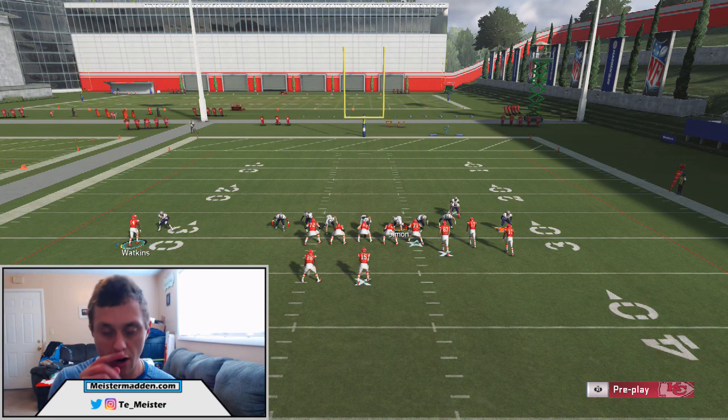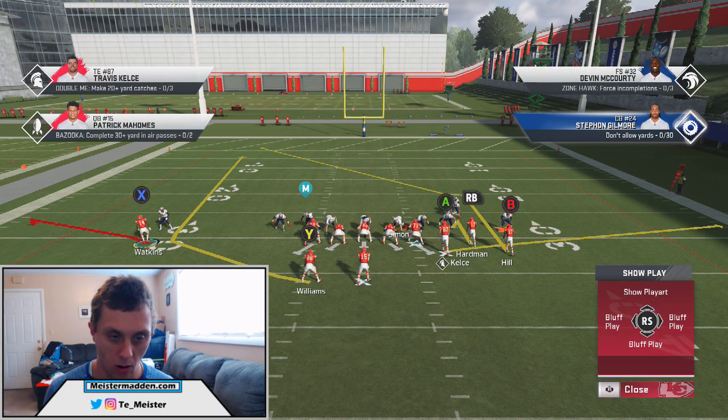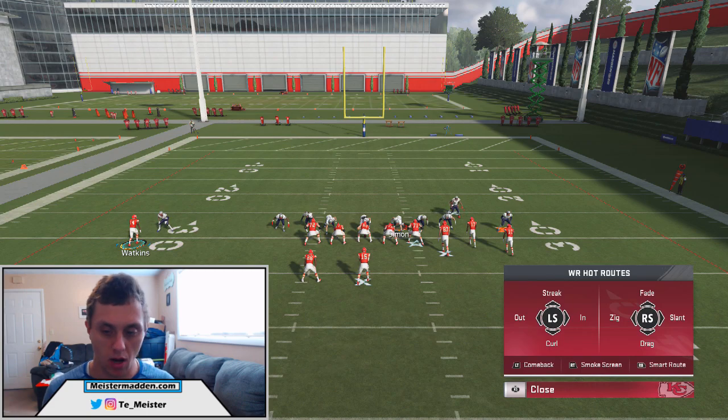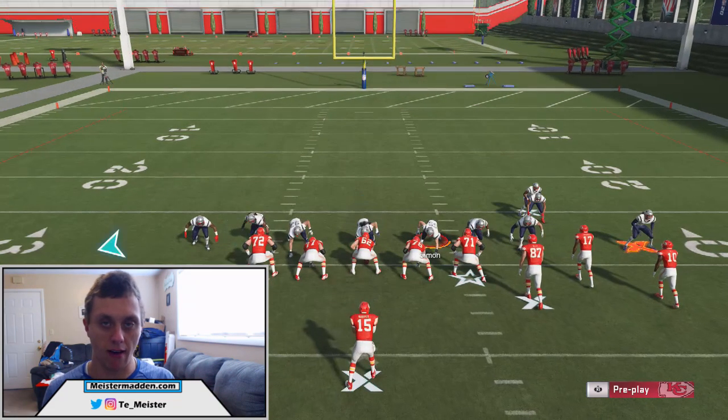Now, this is going to carry over a little bit more to cover 3. But what you can do is when you motion in Sammy Watkins, you now have the option to put him on a flat route, and then you can motion him back out, which is nice because it pulls that man assignment out further and it lets your running back get a little more space to work with than if you were to have an out route. Now, when he's just right there, Sammy Watkins can only be put on a comeback route. Don't put him on a smoke screen, either a flat route or an out route.